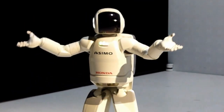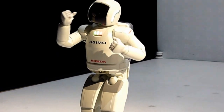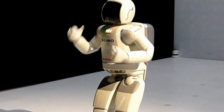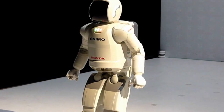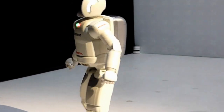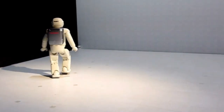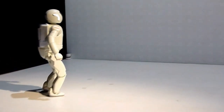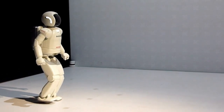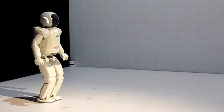Quickly and smoothly at any time, so that we can work in harmony with people, avoiding obstructions on our own judgment. Ah, now we understand. Because Honda would like Asimo to live amongst us, and we move and change directions all the time at different speeds. So, wir Menschen können uns schnell bewegen. So, Asimo is a very fast, very quick robot. So, how do you think he can show this to us?